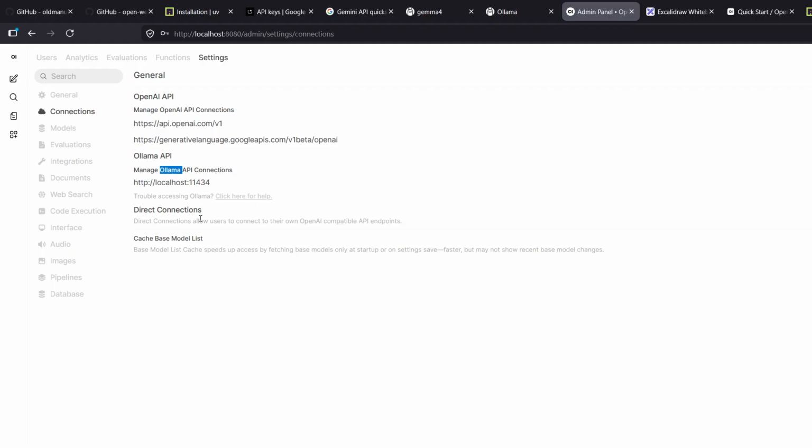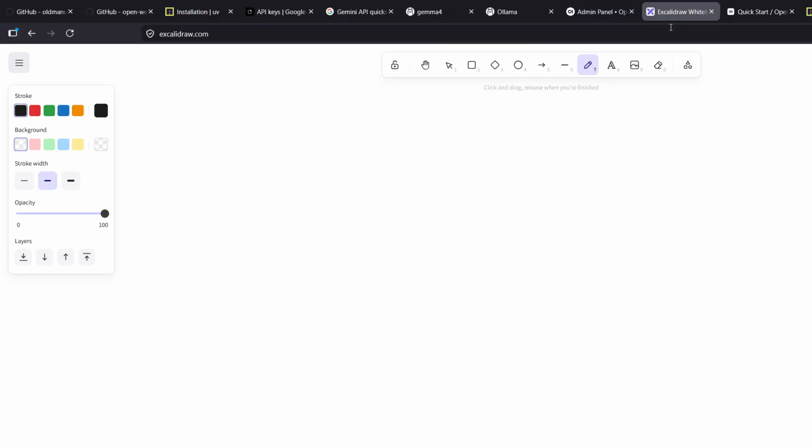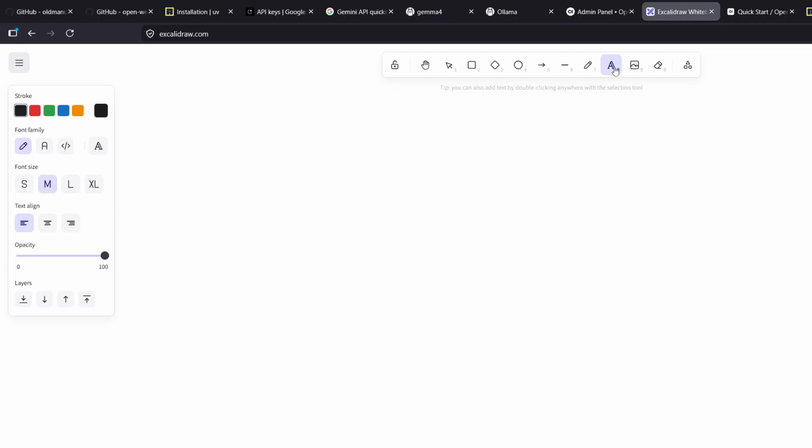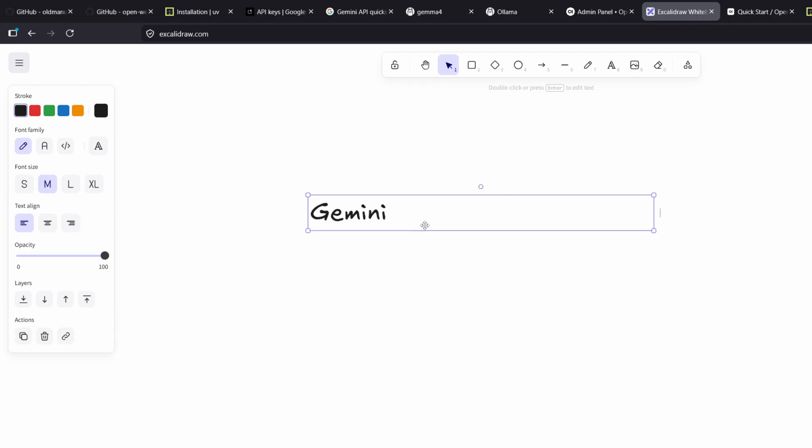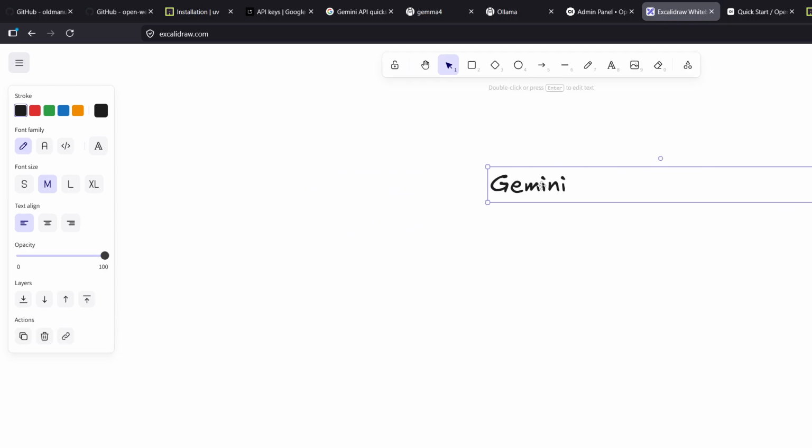But before we go there, I want to quickly draw out what we have been doing, and what we are going to be doing. Right, so at the start we have an LLM. Let's say we have Gemini. Can you see this? Maybe I zoom in a little bit, right? So we have Gemini, and Gemini is running somewhere.